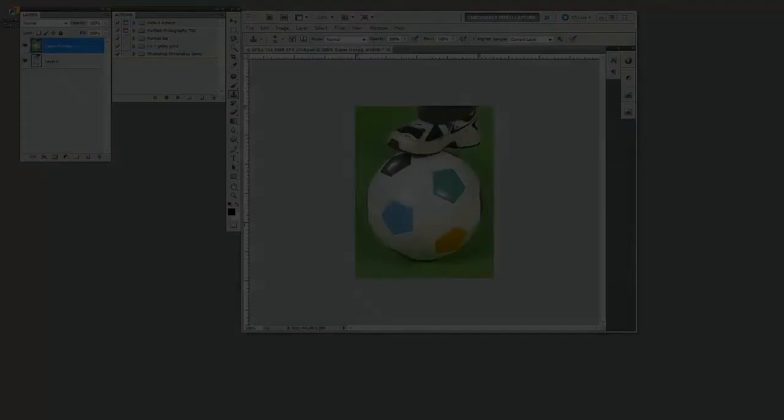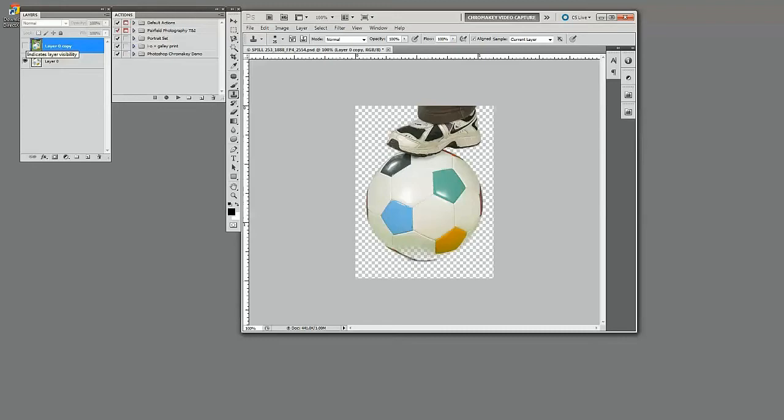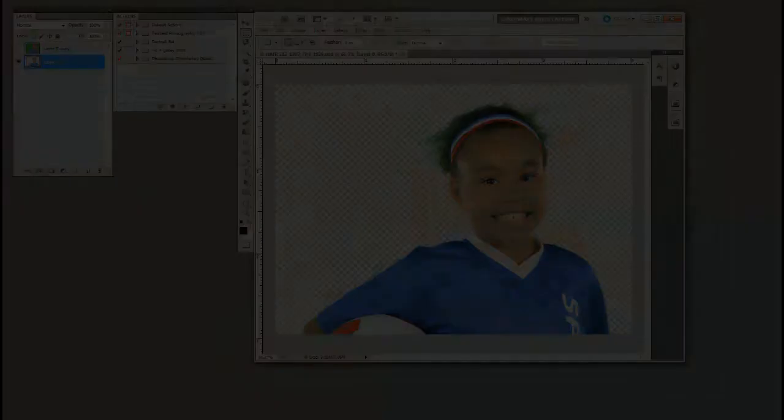Green spill, on the other hand, is from reflections of the background. Many times you want to remove green spill because it's going to create a transparency where you don't want one, and you also want to remove the green cast from the final image while preserving underlying detail. Finally, hair. Blonde and fuzzy hair can become a challenge that needs to be handled without giving the subject a digital haircut. So let's walk through these together, and you'll see they aren't as much a problem as you think.